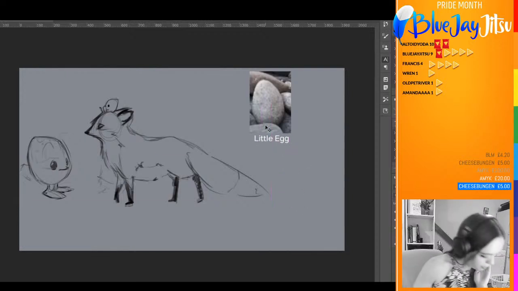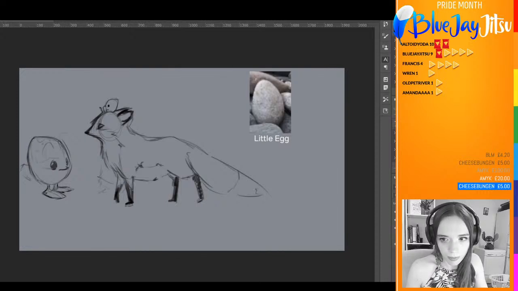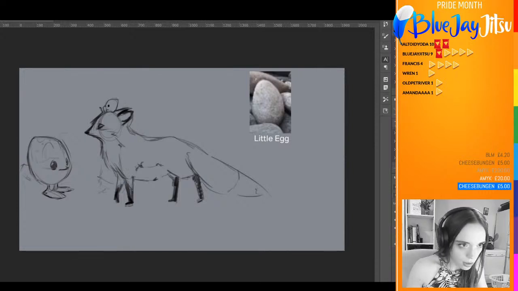Probably get a fox reference. Maybe anyway. Just having a quick look. Okay, I have a general idea.